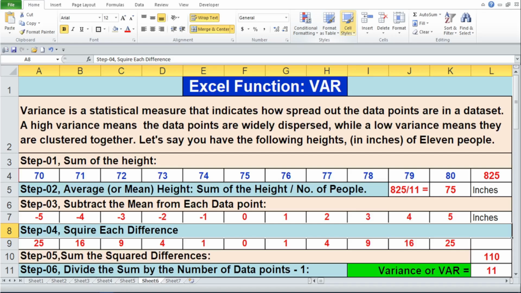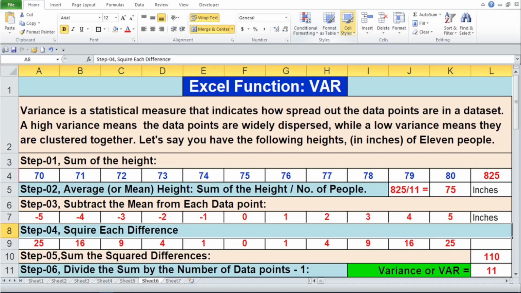In our example, a variance of 11 indicates a moderate spread in the heights. This means the heights are neither too close together nor too far apart. The desired level of variance depends on the specific context and goals of the analysis. For example, in engineering or manufacturing, consistent results, low variance, are often preferred. For instance, in concrete cube testing, reliable material quality is ensured with minimal variation in strength.